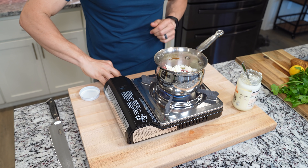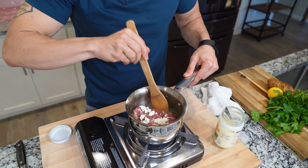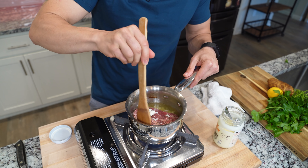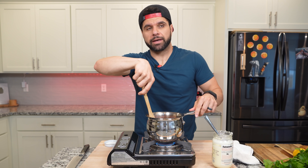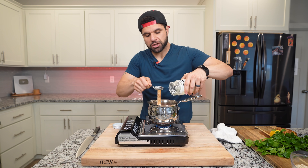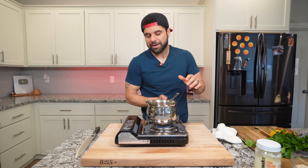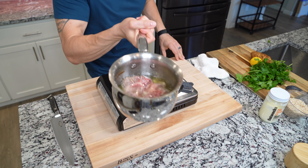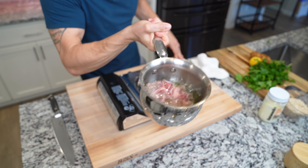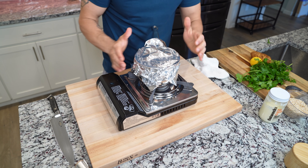I started off with about half of my jar of beef tallow. I really wish you guys could smell this right now — you're getting that nice beef smell from the tallow, and the lamb is starting to give off its aroma as well. It's just so many emotions, unlike the Witcher — apparently they don't show emotion. Mine isn't actually totally covered, so I'm going to add just a bit more. This is a very luxurious dish, especially during those times, but it's good because it's for best boy. Now that we have this ready, we want all of that fat to really start melting. Wrap this in aluminum foil and into the oven at 325 degrees Fahrenheit for about two hours — let it go nice, slow, and low. Maybe even 300; we'll keep it really slow and low.